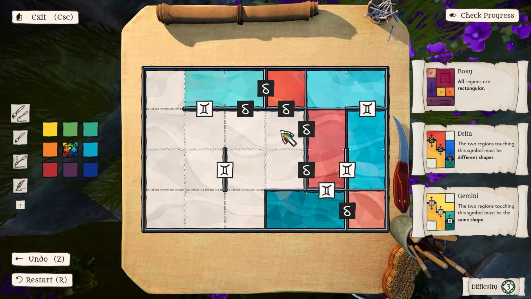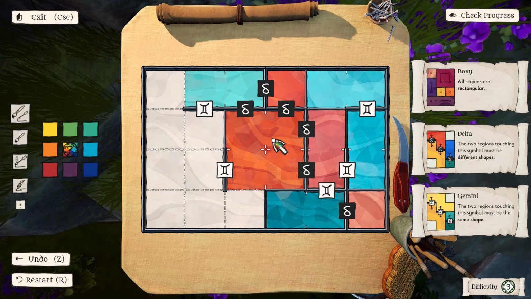Okay, so if it is a 3 though, maybe this has to be a 3. If it's a 3 though, then it goes along like this, but then that would have to be the same shape. Okay, hold on, we can do this. That's true. So it's not a 3, because it has to be boxy, so it's a 4. Does that work out nicely with all the deltas? Looks like it will. Yeah, okay. So that's a 4.